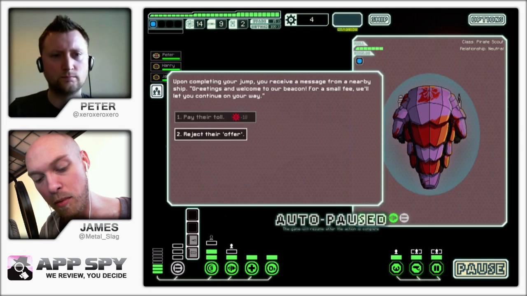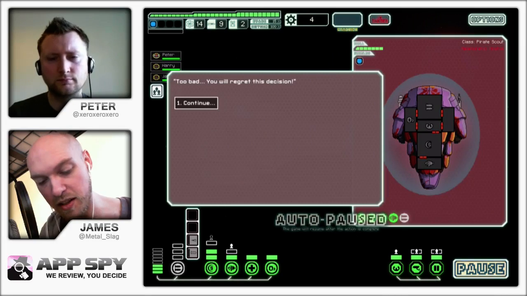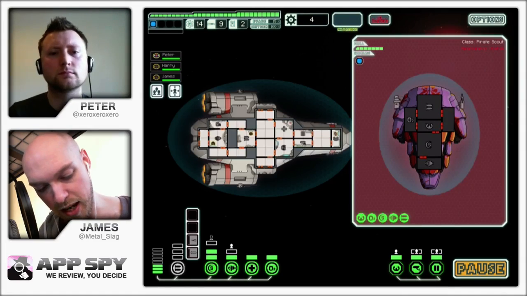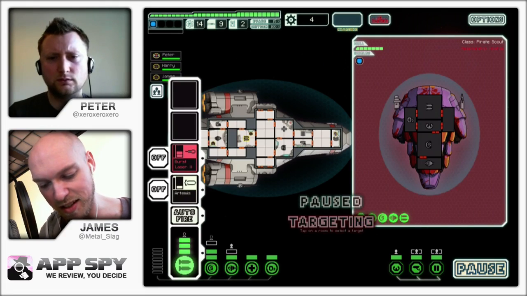Pirates are threatening me. Welcome aboard our beacon. For a small fee, we'll let you continue on your way. I can't pay their toll anyway, so I reject your offer, and it's fighting time. Pause. Let's get the power to the weapons. Let's throw the burst laser at this guy.